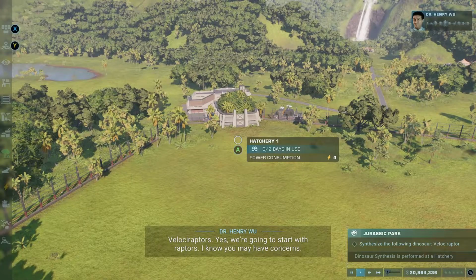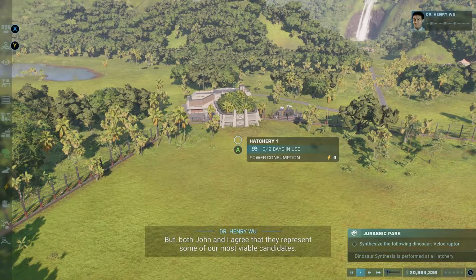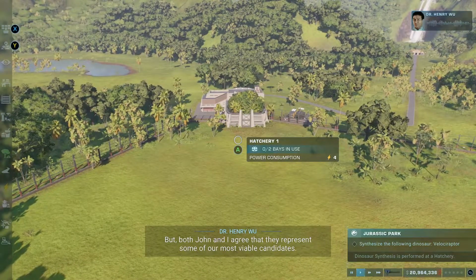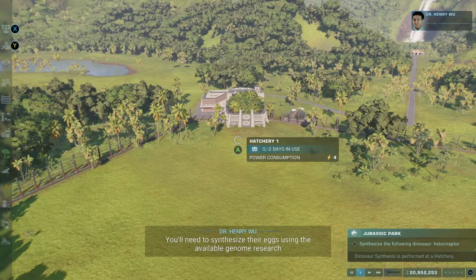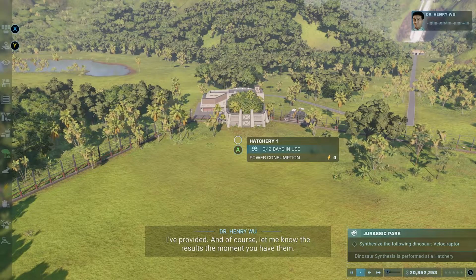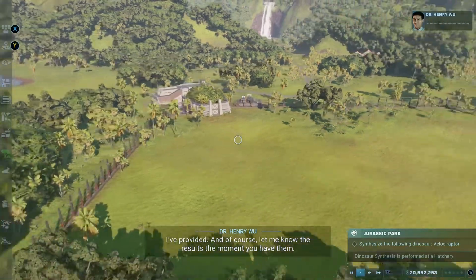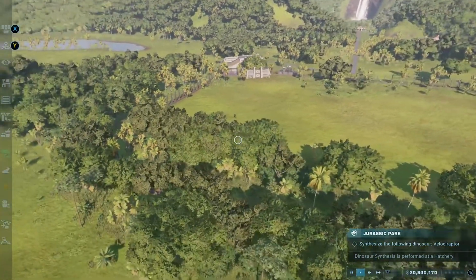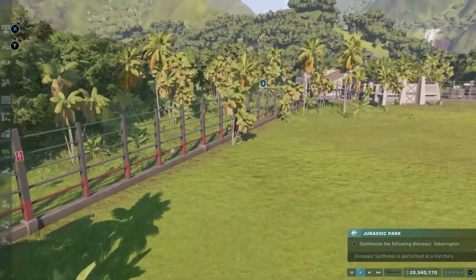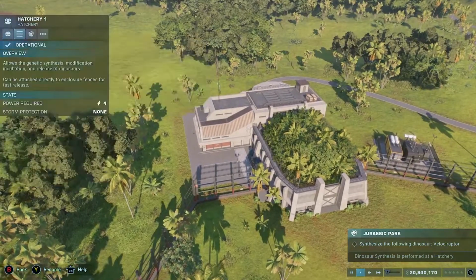Velociraptors. Yes. I'm going to start with raptors. I know you may have concerns, but both John and I agree that they represent some of our most viable candidates. You'll need to synthesize their eggs using the available genome research I've provided. And of course, let me know the results the moment you have them. All right, will do.